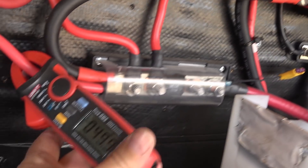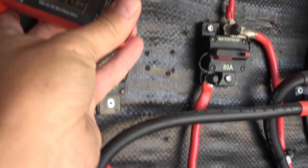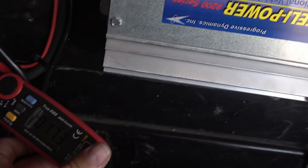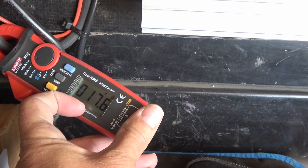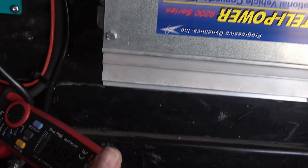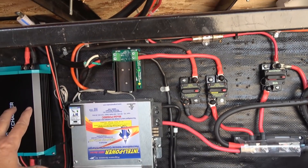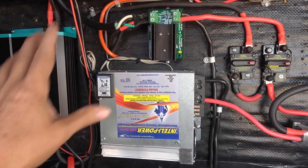Let's test what's coming in on the charge converter — we're getting 150 amps there. Solar we got 30 amps. But the actual DC-to-DC charger has dropped to 16.7 amps, whereas it was at 40 amps. When I turn off the converter, you can see it came back up to 40 amps. So the chargers are kind of fighting each other — I can't get a total max of their combined output, but I'm still getting around 100 amps using all three, which isn't too bad.